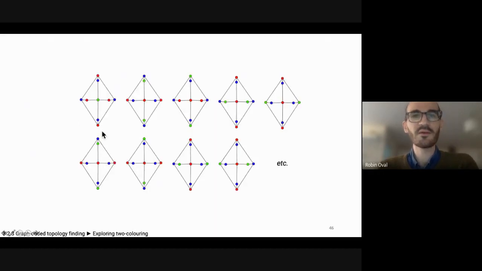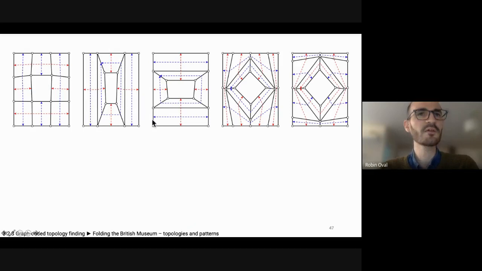There's actually a very large set of possibilities to color graphs with 3 colors. So I won't dive into the details, but I developed some kind of search algorithm that will try to find all of the different combinations that are not redundant with each other, so that will give you different design solutions. So if we apply it to the British Museum topology, you can get these 5 designs, these 5 coarse quad meshes.